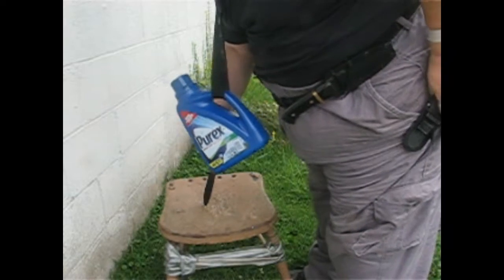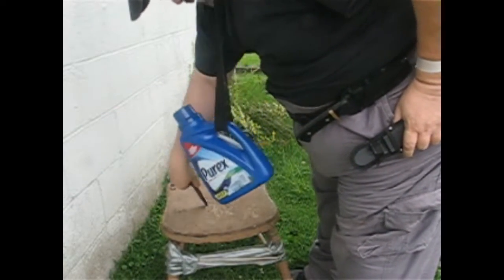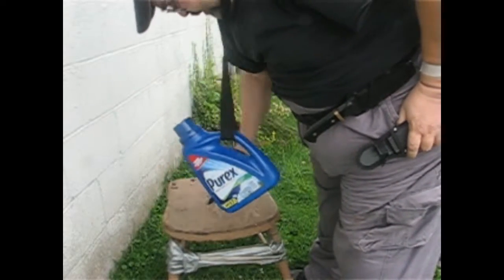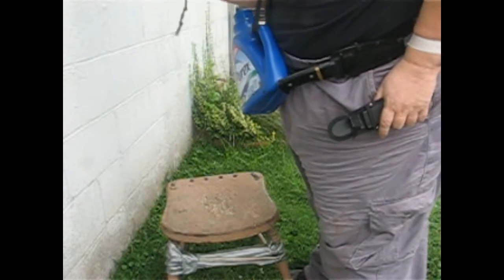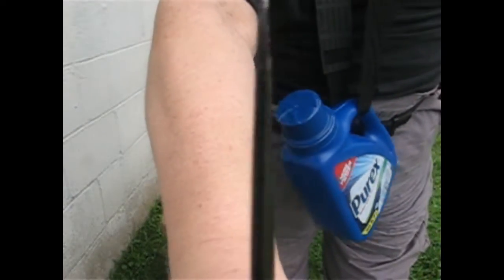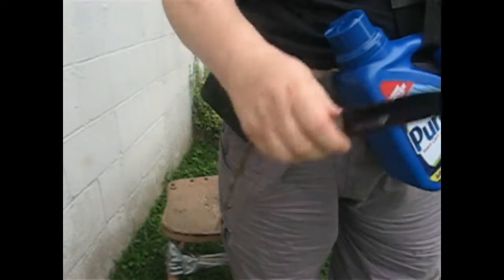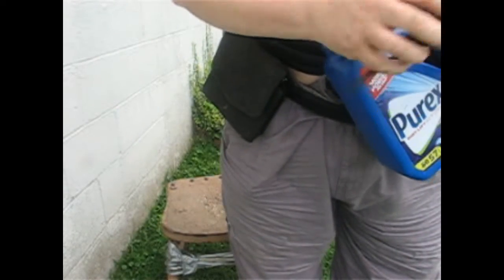A decent bite. While it's in there, let's see what kind of prying it can do. I don't know if you can see that or not, but we do have a slight bend, but nothing major, and you can see it was in there pretty far. It's already starting to sprinkle out here, so we better expedite this whole process.